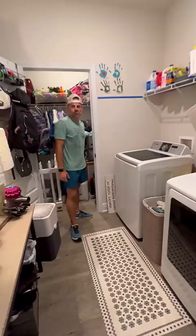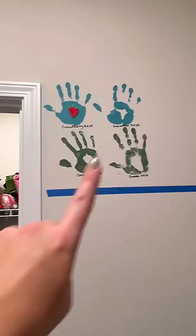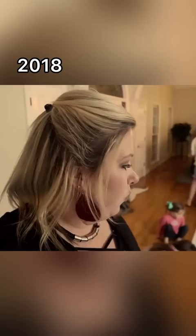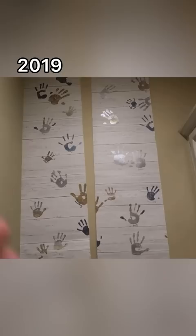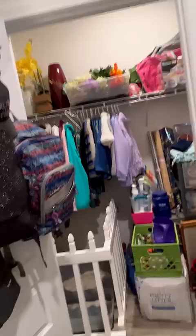We plan to do a barn door eventually right here by the laundry room — it's a lived-in laundry room, not aesthetically pleasing yet but it will be. Our plan is to do the family handprints, if you remember, like way back at our old house. The idea came from when I was little — we did the same thing with wallpaper and hand and footprints. It's going up; I've got the first layer almost done. We did wallpaper with the intention of being able to move it... it didn't move. We're not moving again — this is permanent, on the wall.